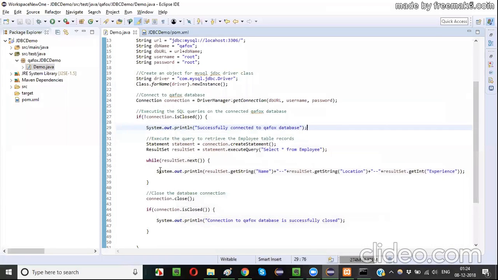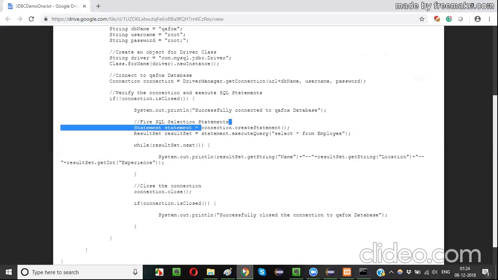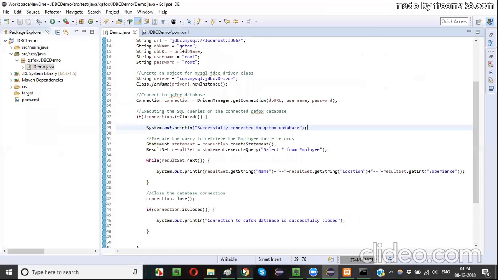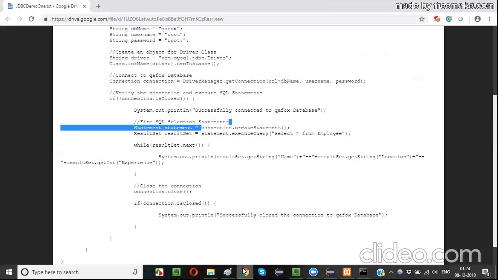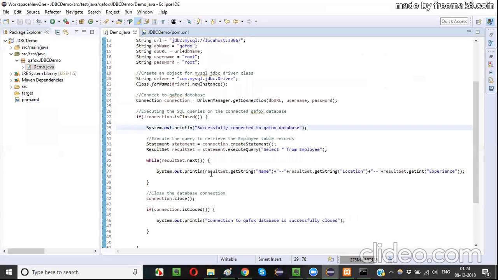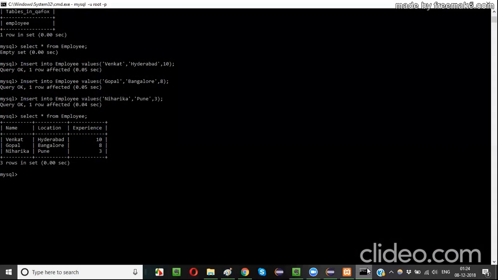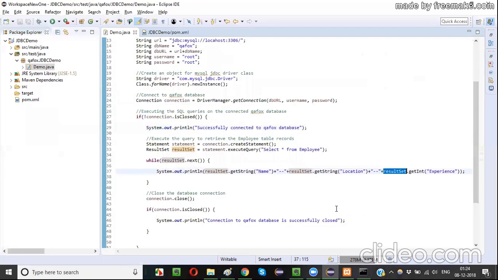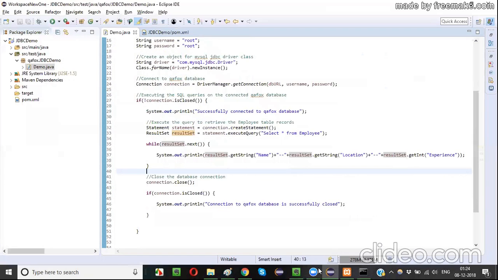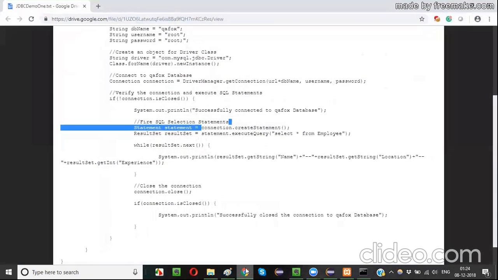Okay, ResultSet, while resultSet.next, resultSet.getString of name, resultSet experience, location. Everything is correct. Connection.isClosed.